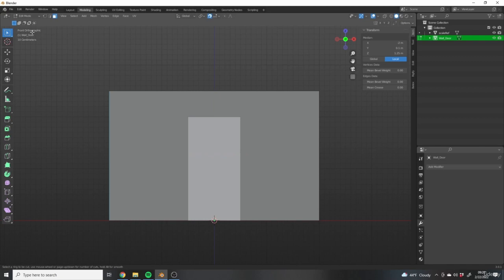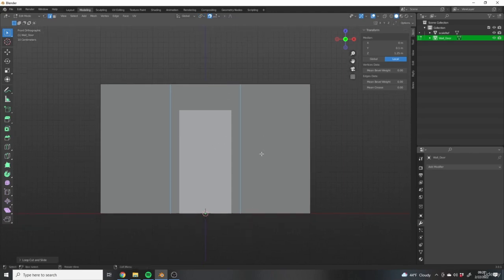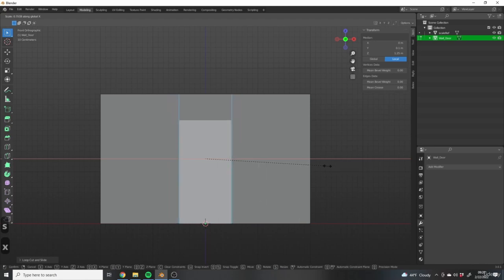So I've tabbed into edit mode on this wall, and I've pressed Control R to get my preview loop cut. What I'm actually going to do is bring it right in the center here, which brings it right in the center of our door. I'm going to scroll up on my mouse wheel once to add the cuts, then click again. I want them exactly where they are. So now, because median point is the default transform pivot point, if we have both of these selected, which they will be as soon as you place them, if we press S and X and scale them out on the X, you can see that these edges slide in really nice.